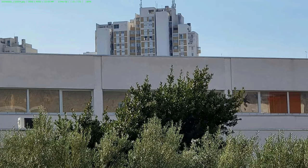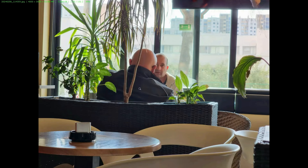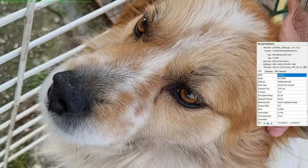1x shot, 10x shot, 3x shot, I believe. Yeah, again, very difficult highlight in the background. My friend was going to put these three fingers down in the next shot. I'm not sure about that. My dog, I believe 1x.